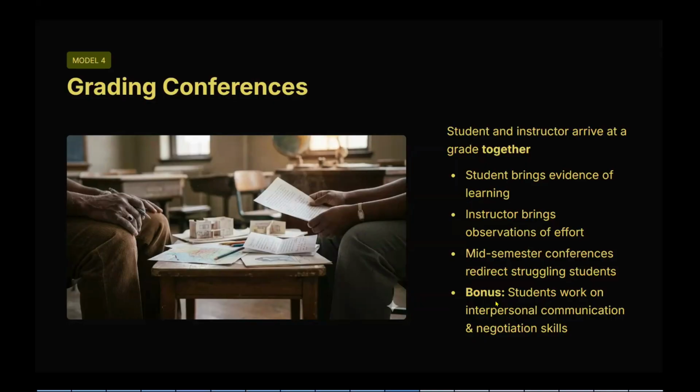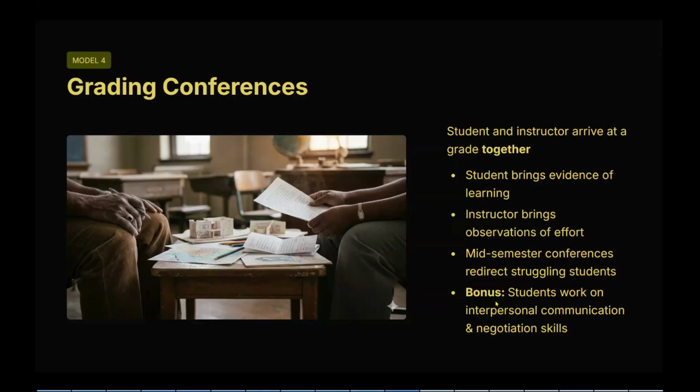This works really well at midterm because you can catch those students who are struggling a little bit and get them back on track by talking to them about where and how they're struggling. Another reason this is great is because it gives students practice in a skill that I think many college students graduate without having, which is how to argue for something you want. We do a lot in college about formal oral communication skills, right?